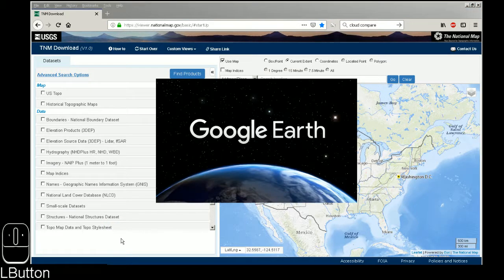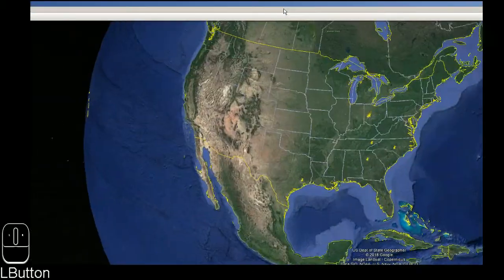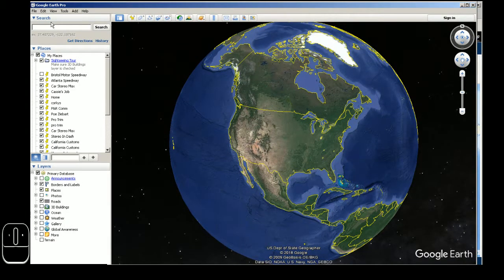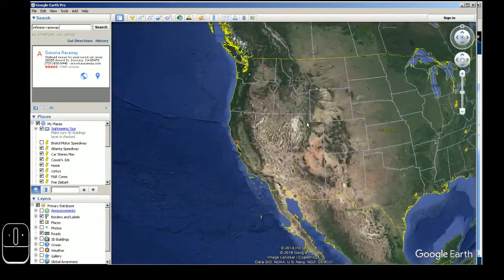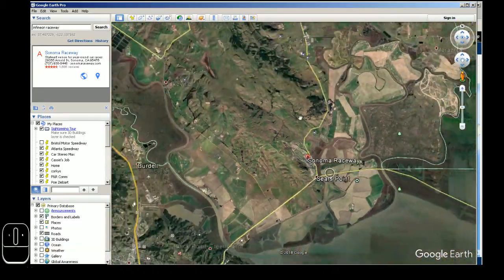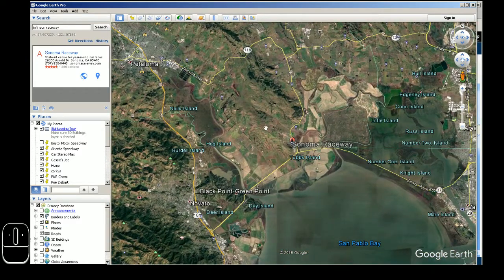If we're working on a racetrack, I'm going to go ahead and open Google Earth here. You don't have to use Google Earth Pro, you can use whatever version you want. If you don't know how to locate the racetrack on a map, I guess this is the first step. If you don't recognize where it is, just zoom in. I've done this so much that I know pretty well where most of the NASCAR tracks are.